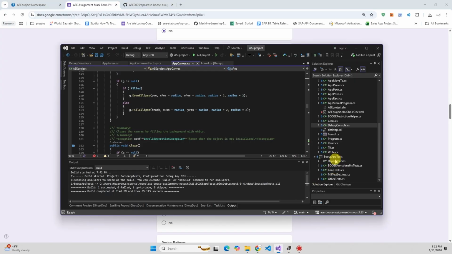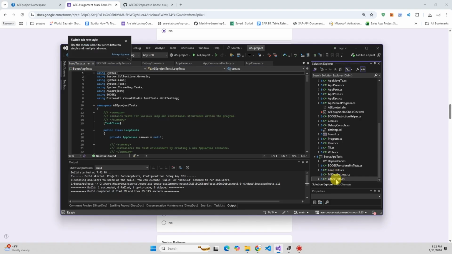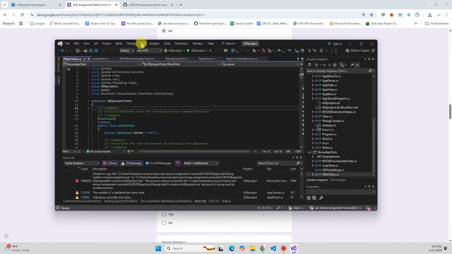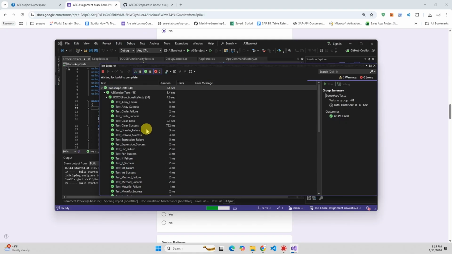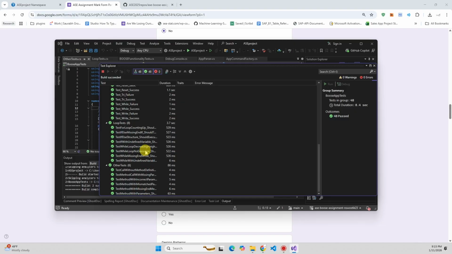Here we can see the BOOSE functionality test, the testing of the loops, and also the other tests which include multiple methods and so on. Here we can see that the unit tests for all the methods are being run. We can run all the tests and see. We can just wait for it to build, and the build has succeeded. We can see that all the tests have passed.